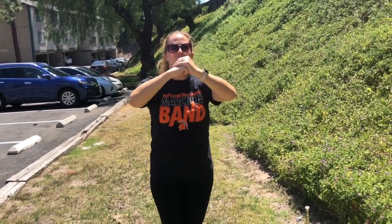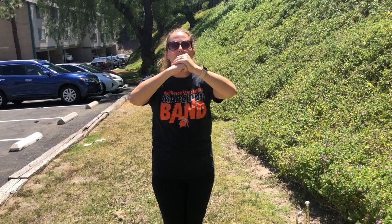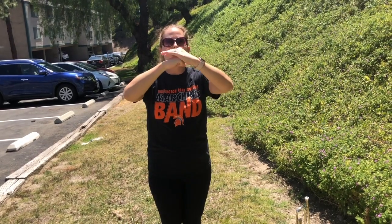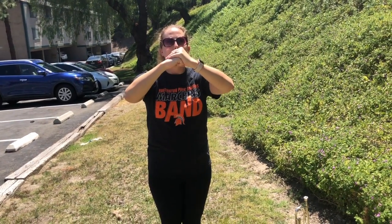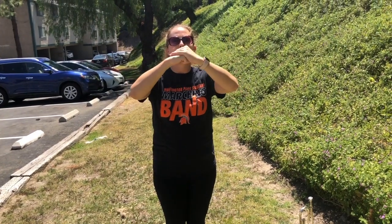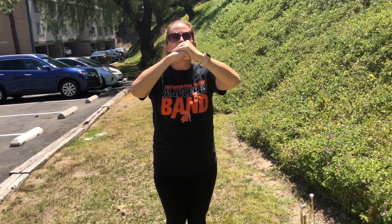Now the command for horns down is exactly like horns up, except we're gonna say down instead of up, and our arms are just gonna go back down into that attention position. So it looks like this. Band horns down. And again, there's no verbal response. All you do is on that next beat, you bring your arms down to your sides. One more time. Band horns down.